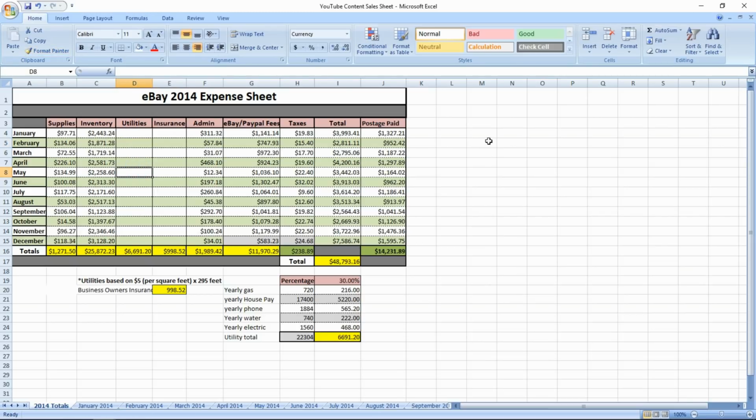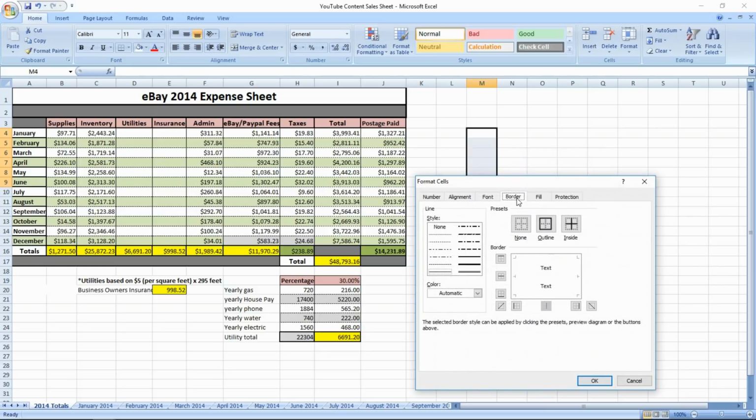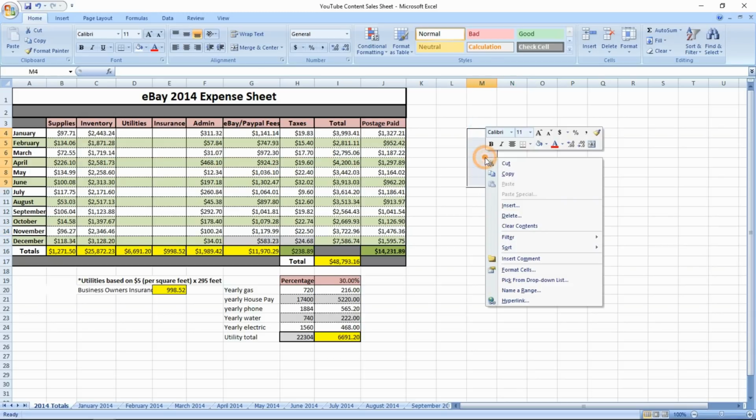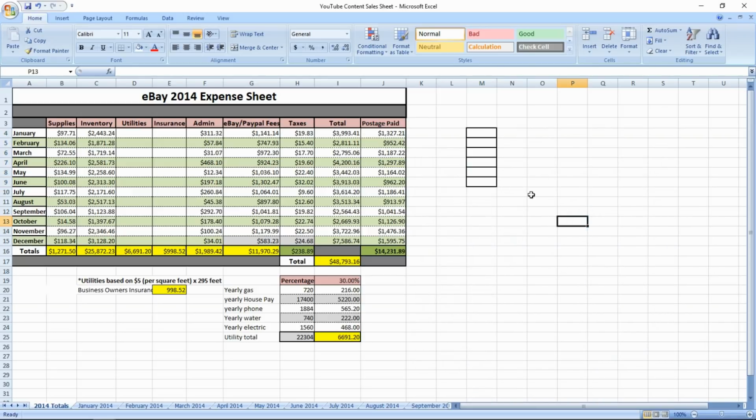All these borders here are something that I did myself too. You can just pick a cell you want or a group of cells, and you go to here, right click, and then go down to Format Cells. Now you can add borders of any kind, thick border. Let's do it outside. If you click just this one, the outline, it's only going to do the outer box and not the inside cross pieces. So you just have a big box. If you want to change that, you can go back in, Format Cells again, and add the cross lines. So now it's got everything.